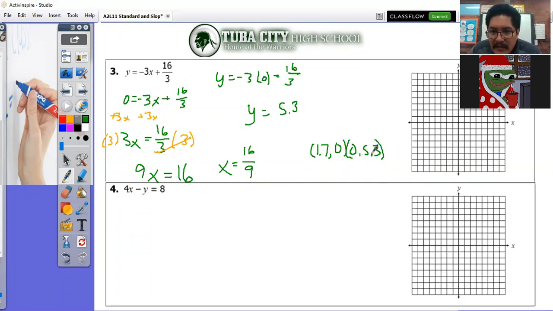So I'm going to make this one look more like a comma because that one is the comma. Wait, no, 5.3. This one's the comma. What am I talking about? Now with this, we should have enough. So 1.7 is just a little bit under 2, and 5.3 is a little bit above 5.